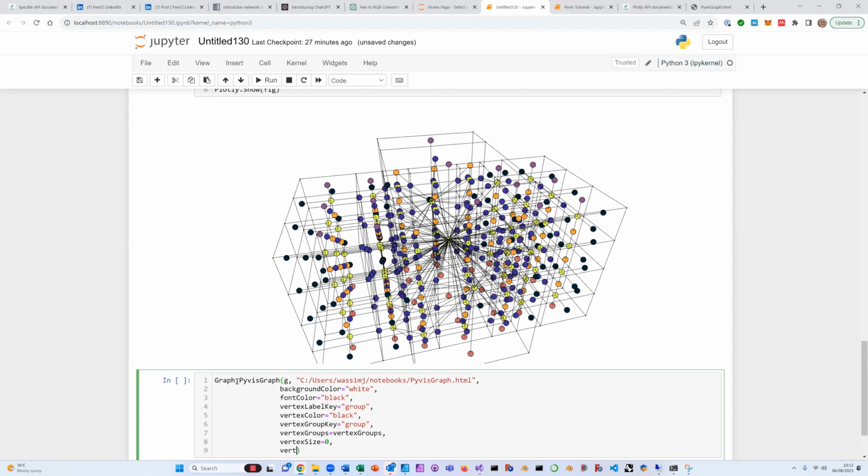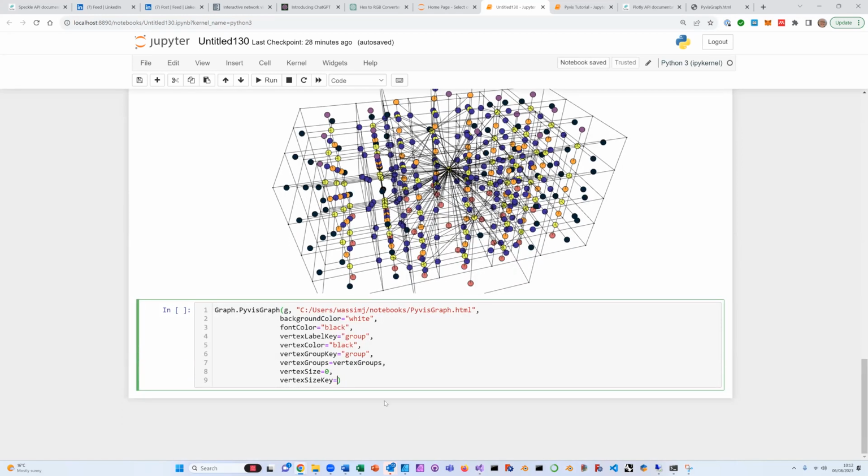So this is now what we are specifying, the vertex size key. Let me scroll down a bit so you can see it. So the vertex size key, again, very much like the vertex group key that determines the color, is a key that will determine the size of the vertex, the size of the node.